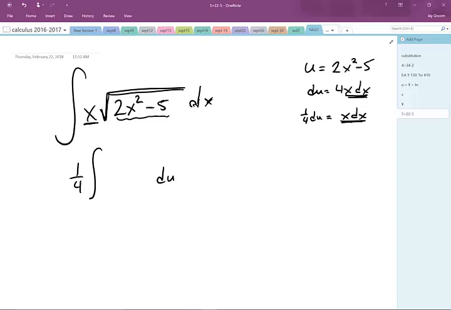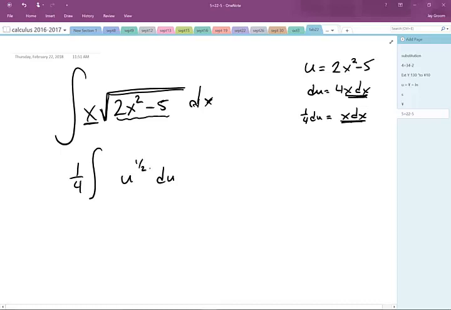But they're still all areas, aren't they? So we're saying there's an area under this curve from A to B. There's an area under this curve from A to B. There's some area under this curve from A to B. Areas, plus areas, plus areas, total areas. Yes? Okay, well, we'll keep going and see what you think. Okay, now, this is going to be u to the 1/2 power now, right?